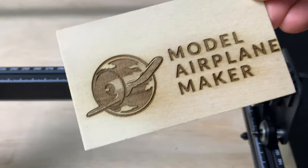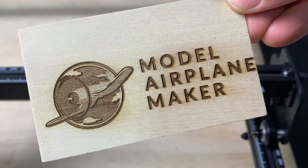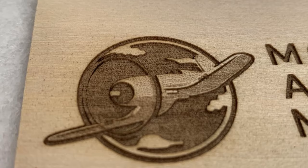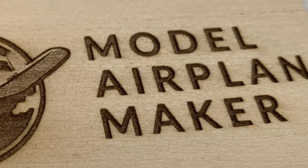After about four minutes, the small logo is done printing. There was a little discoloration, but thankfully that's very easy to take care of with some fine grit sandpaper. Beauty! I really like how there's a grayscale to the etching — the underwing is a different shade than the sky, for example. That said, it's not quite centered, so I have to work on my material placement.